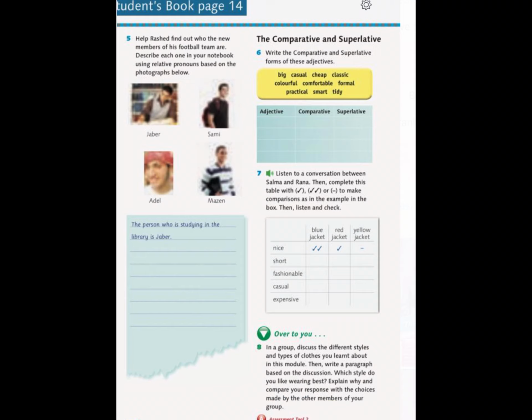Going down to practical. إيش يعني practical? Practical يعني عملي. Practical is our adjective. We cannot say practicaler or practicalist, so we say more practical than for the comparative, and for the superlative we say the most practical. The most practical. يعني أكتر إشي practical. Smart. Smart is one syllable. So we can add an ER. So it becomes smarter than for the comparative. And for the superlative, it becomes the smartest because we're comparing more than two. So we say the smartest.